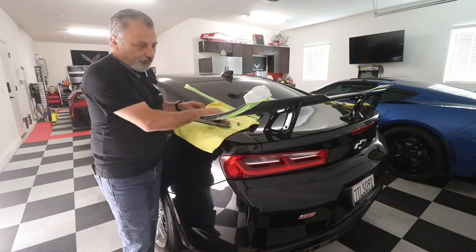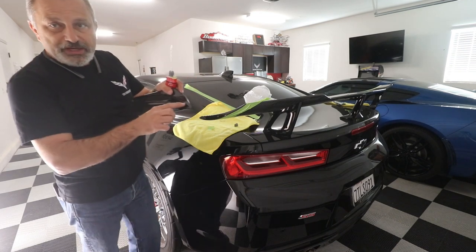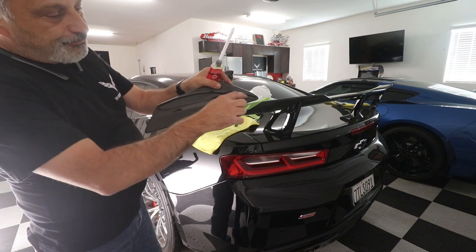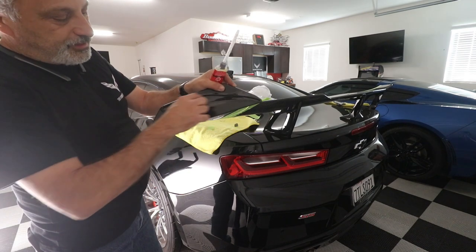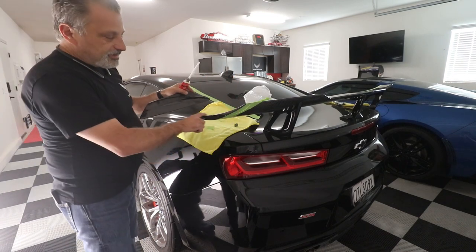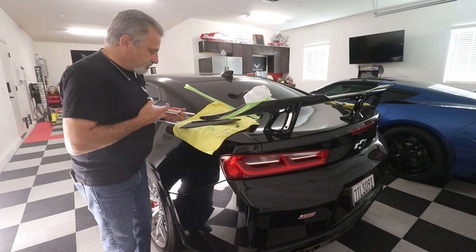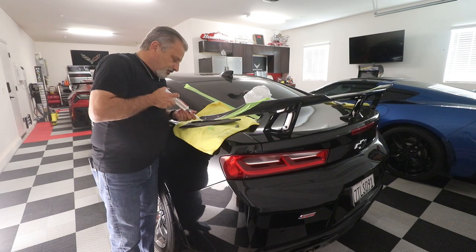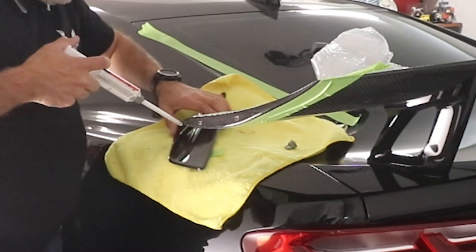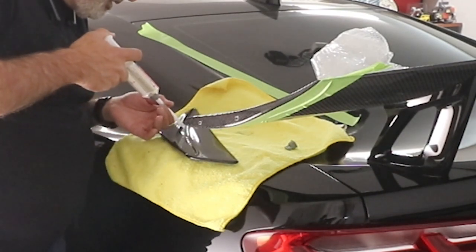If you are careful and you just get it inside this little valley here, I should say, and you don't get it on the edges, you're not going to need the tape anyhow. But sometimes you make a mistake, so we're just going to go ahead and do this. Now hopefully you guys can see what I'm doing here. We'll just try to put it here. Let me see. Yeah, I think you can see it.